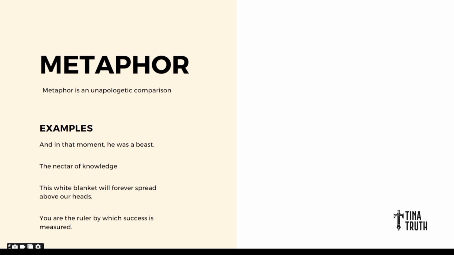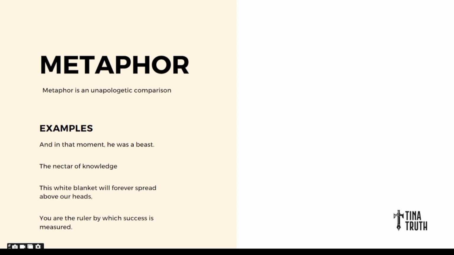But I love metaphor because I feel like a poem is incomplete without metaphor. I don't think you should write a poem without metaphor. See my definition of metaphor here. I said metaphor is an unapologetic comparison. You're not going to find that definition anywhere. So write it down: metaphor is an unapologetic comparison.